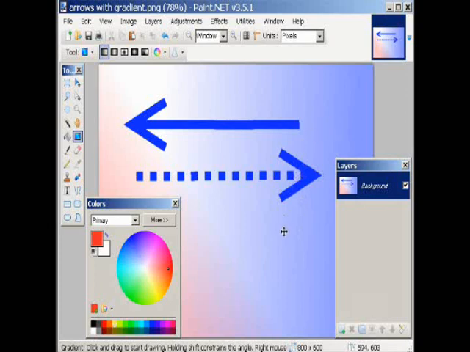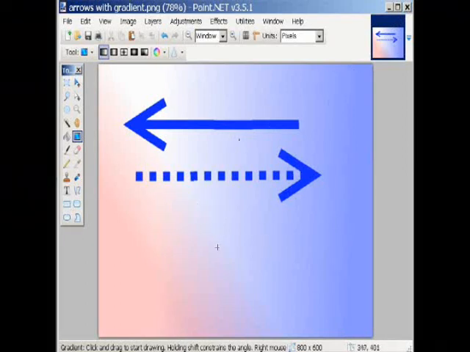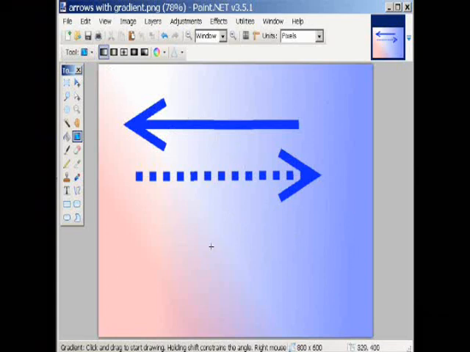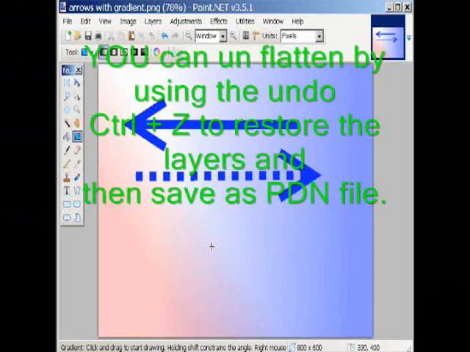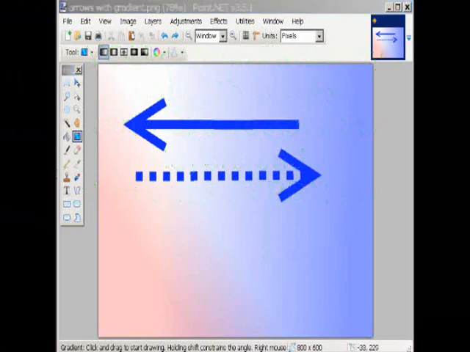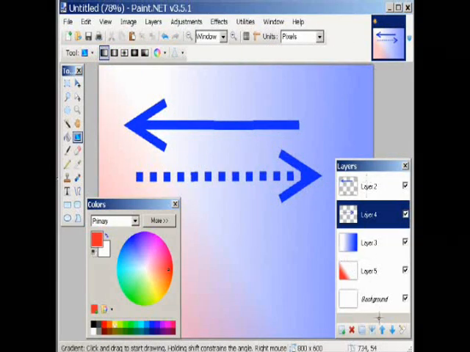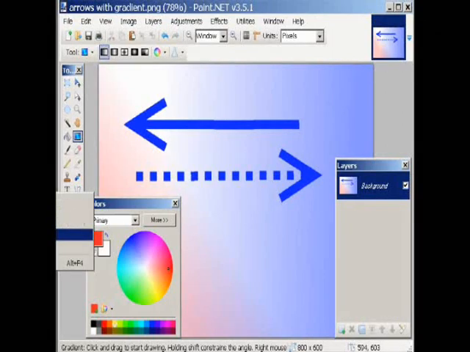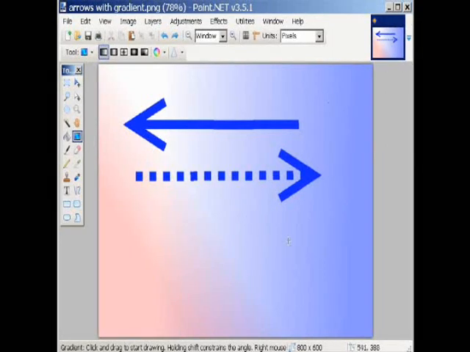Now you will notice I've done this. What you're looking at here is the Paint program once again, so let me minimize that. And within this Paint program, I've already saved this because it's already flattened it. However, going back to the keyboard shortcuts, if you hit your Control-Z, it'll pop it back up here. And once you've hit your Control-Z, it will pull these layers back out for you. It will undo the flattening process. Then you can go back in here and you can save your work. Now you can't see this, it's already unflattened itself.